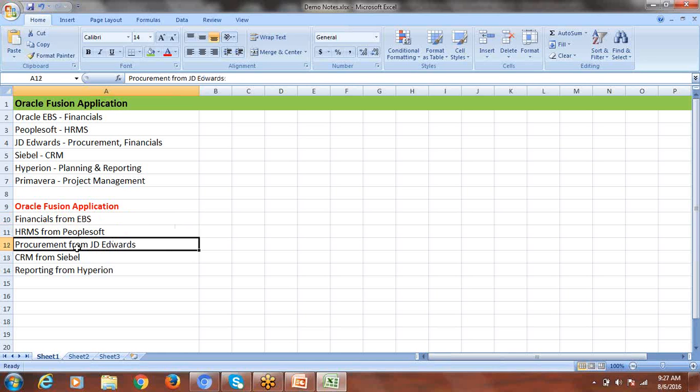Procurement is available in Fusion, taken from JD Edwards, since JD Edwards is the best solution in the market for procurement. In the same way, for CRM, customer relationship management, the best solution is available in Oracle Fusion Applications, since it was taken from Siebel. Reporting and so on they took from Hyperion.